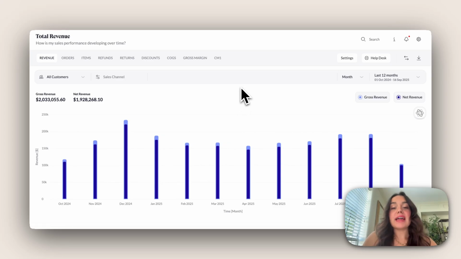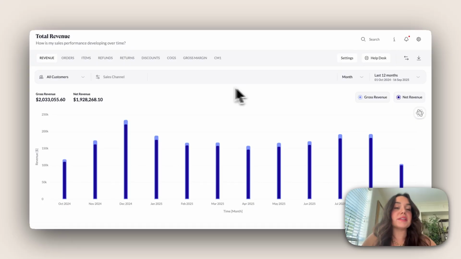The total sales report allows you to truly track and analyze your sales performance over a period of time, offering you that flexibility to switch between different metrics and even your sales channels. To better understand this, we'll do a deep dive into each of the report's functionalities and how to utilize the data at hand, as well as apply custom filters to get a specific view into the sales performance as well.